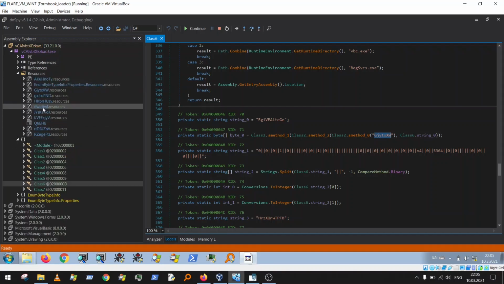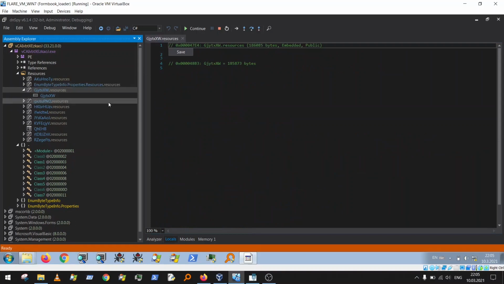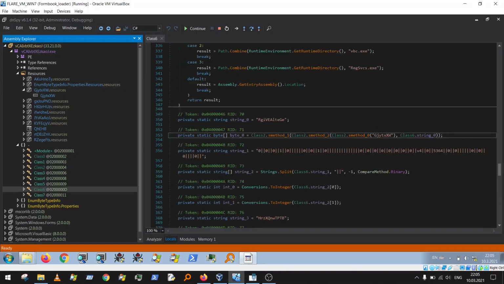You can see it here, it's about 186 kilobytes, so it should be the real Formbook code. So it's getting the resource and returning the bytes.